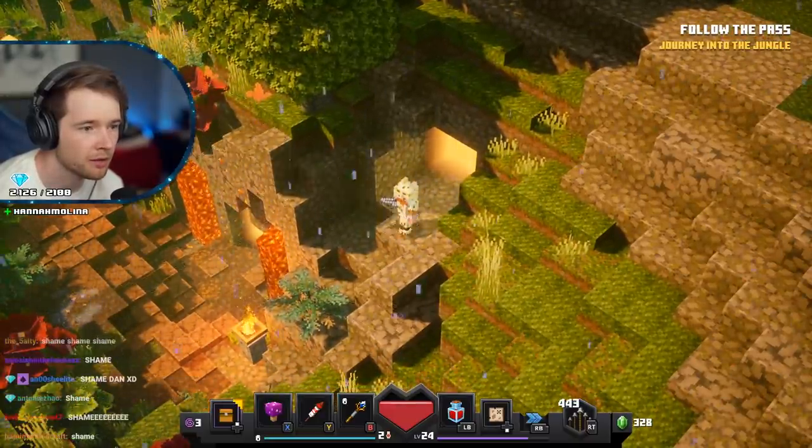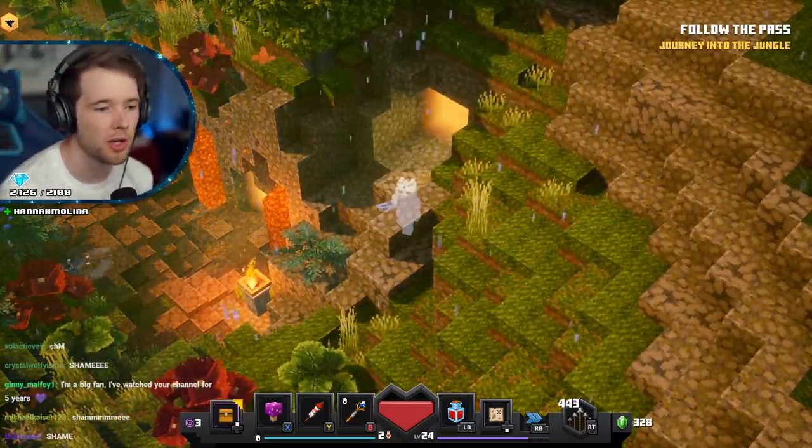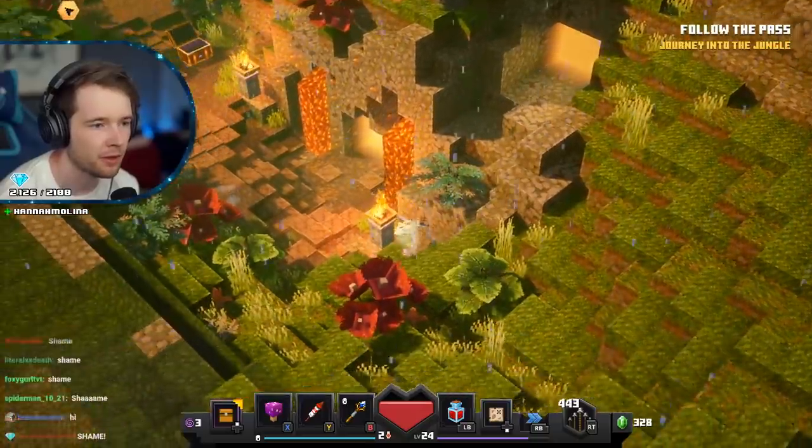Where are we? Guys, that's not a shame. When you fall off the map and go in the water or the lava, you only lose a little bit of health. You don't lose your life.